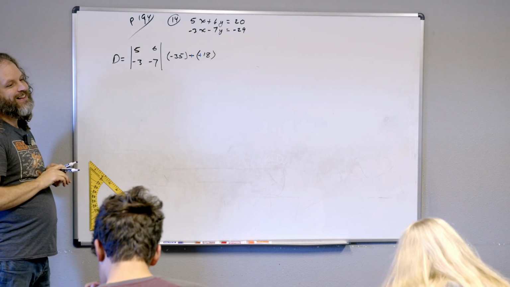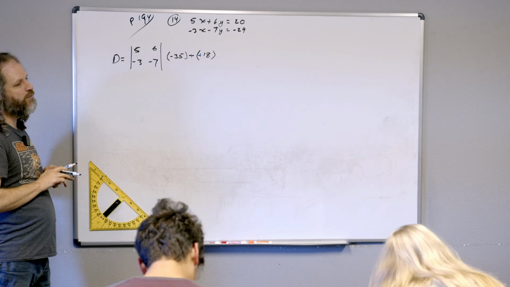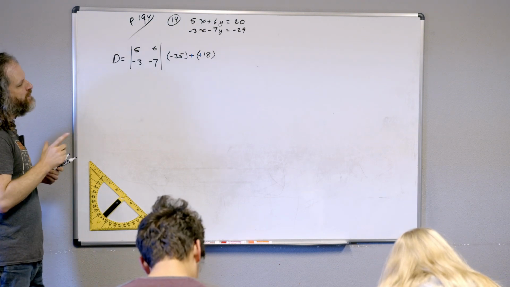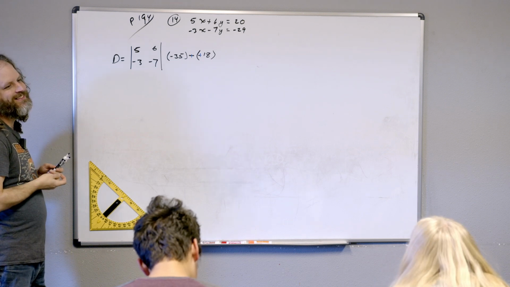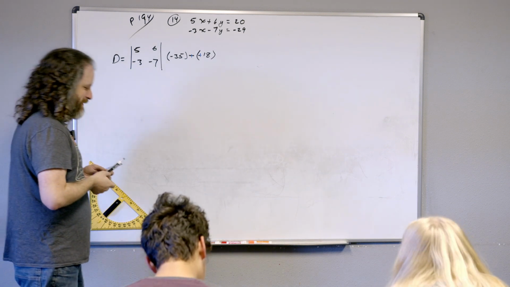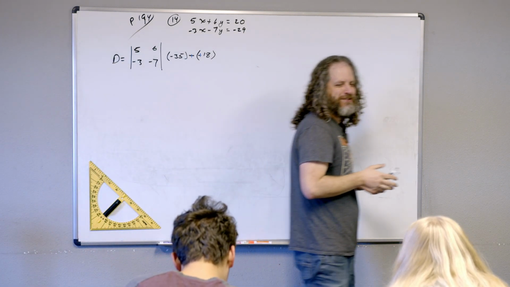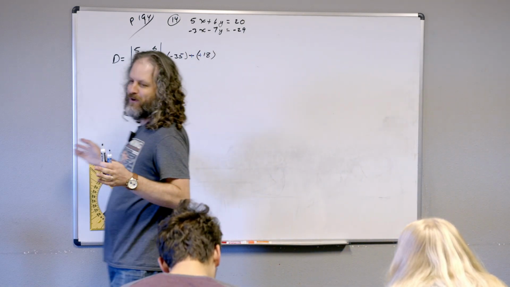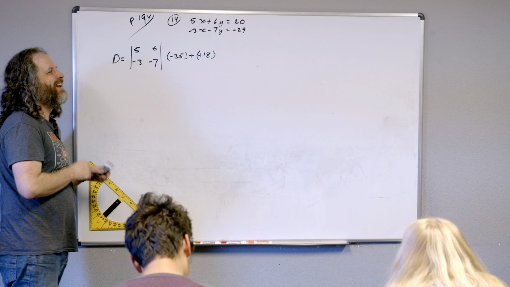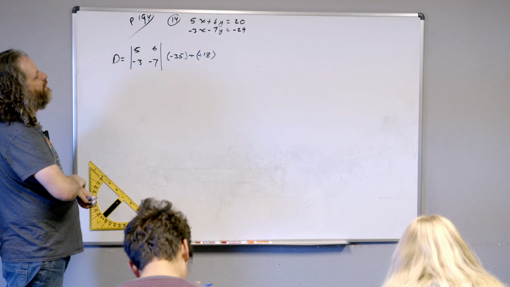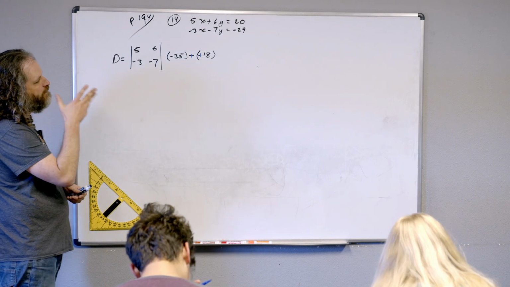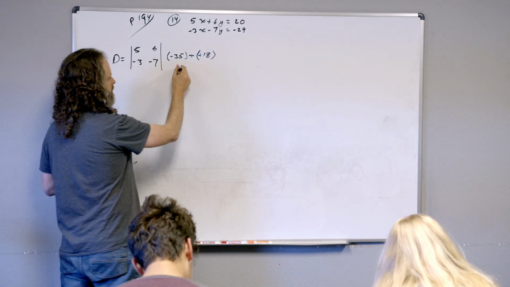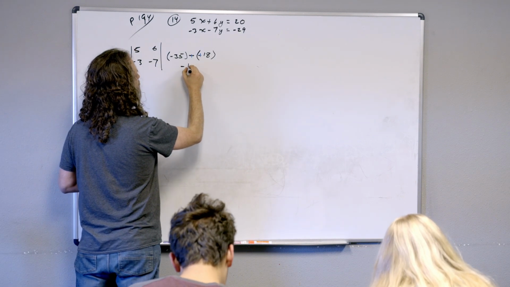Listen, I promise you will make accidental mistakes if you keep thinking about it that way, because you're skipping steps. You'll get to the test and wonder, is this supposed to be plus or minus? If you want to try to prove me wrong, go for it. So negative 35 plus 18 is what? Negative 17. Negative 17.